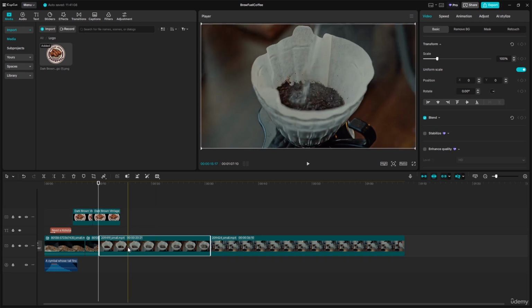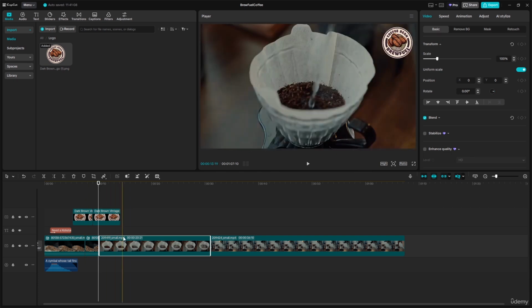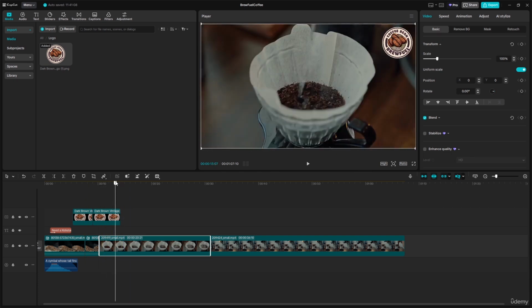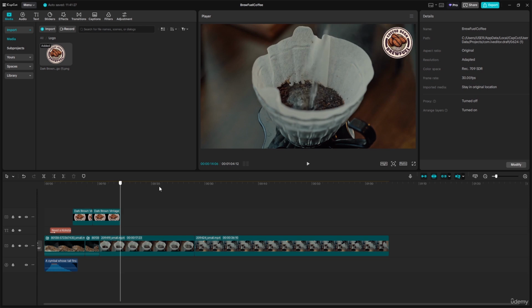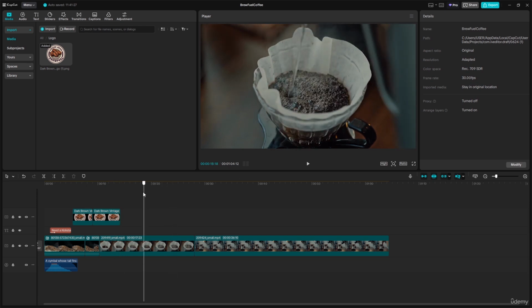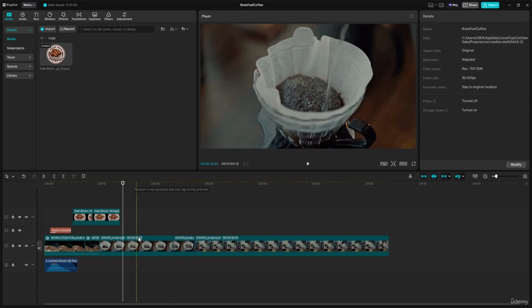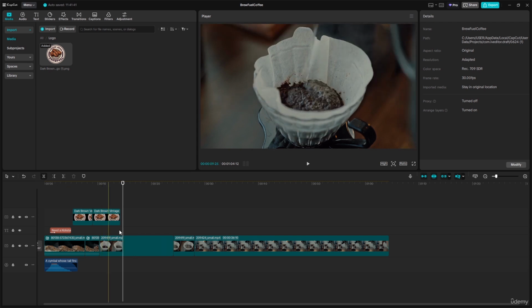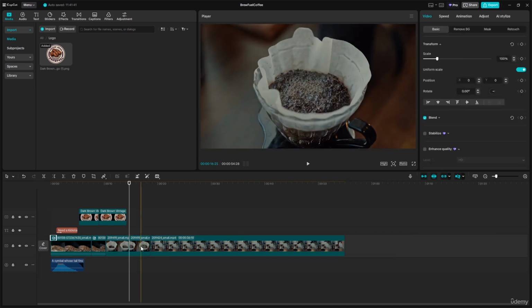Let's select the clips, crop it a little bit over here, and split it. Then I'm going to split it again, and here I want to make it just a few seconds long.